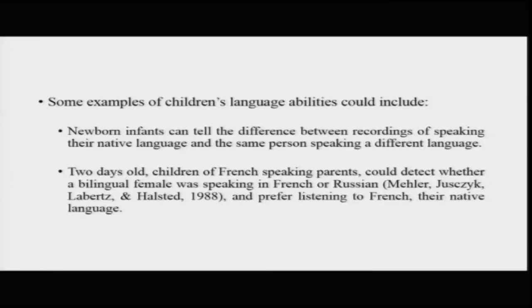So that could tell us that children are learning something about language by way of paying attention to their environment. They're paying attention not only to my eyes and my expressions and my voice, they're also looking at what I'm holding when I'm saying pen. Some of these abilities, it has been said, could help children in picking up bits and pieces of the linguistic skills that they eventually master by the time they are 2, 2.5, 3 years of age. Now, let us survey some of these abilities that have been documented.